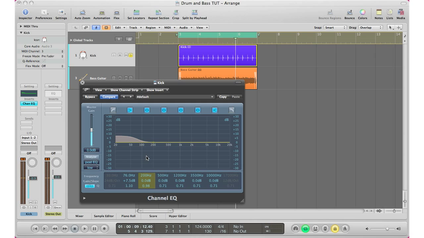Now I want to cut out some of this muddiness that this kick is having. And like I said, really the only time I boost something is in the low end region to get some more thump into it. But now I'm just going to go ahead and cut things out of my kick because I don't like some of the things I'm hearing. So around the 200 hertz region, I can hear that there's a little boxiness going on.